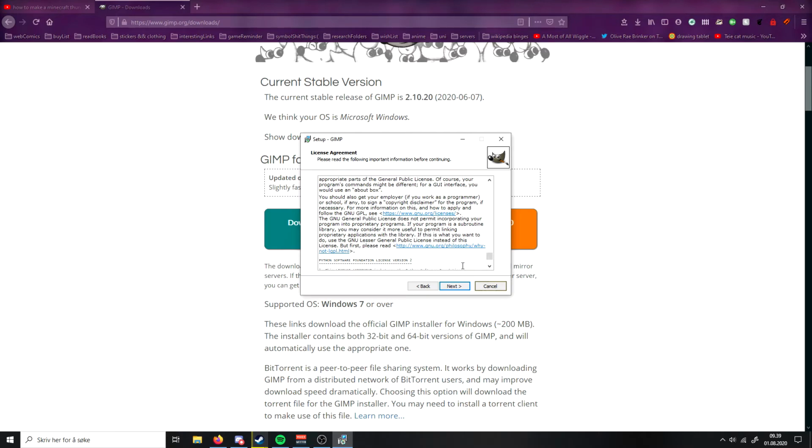If your program is a subroutine library, you may consider it more useful to permit linking proprietary applications with the library. If this is what you want to do, use the GNU Lesser General Public License instead of this License. But first, please read http://www.gnu.org/philosophy/why-not-lgpl.html.